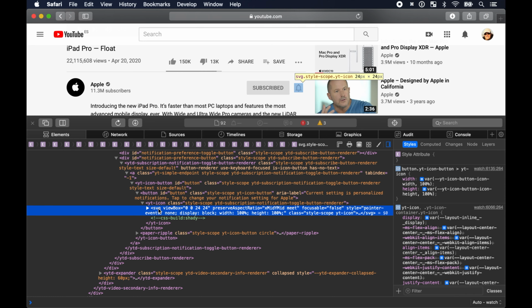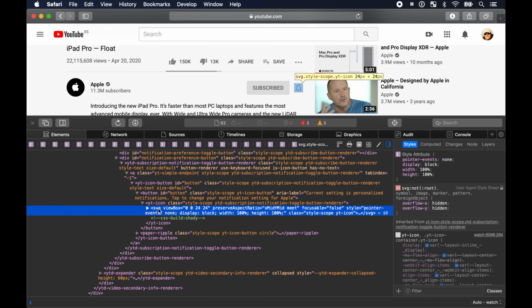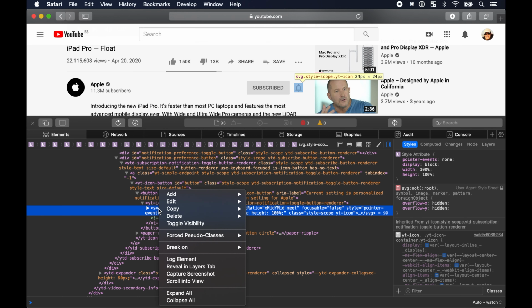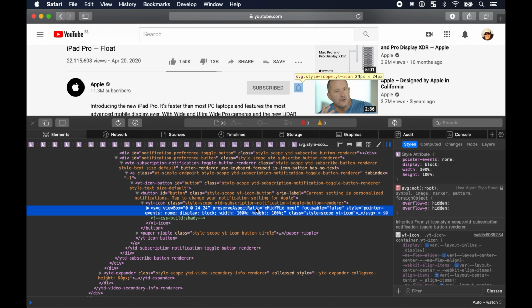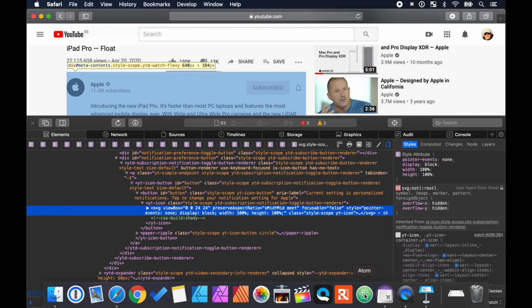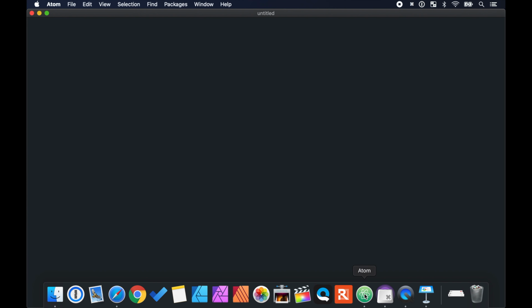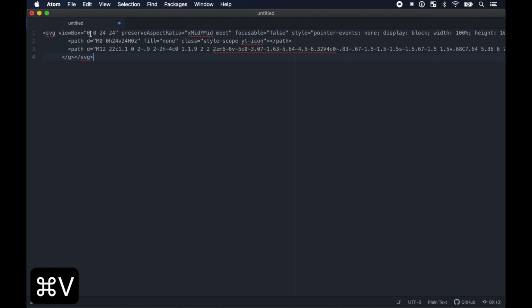Select the part in the code that starts with SVG. Then right-click and copy HTML. Now we have to create the text document. I will use Atom for this, but you can use any editor that can output pure text. Then paste the code.